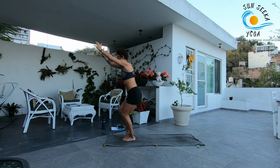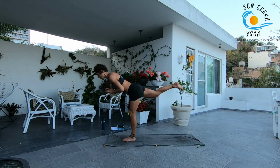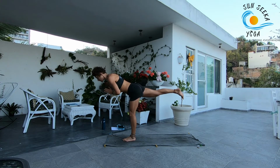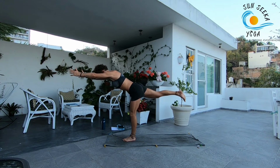Ground down through the left foot. Start to hinge the torso forward as you send the right leg back into your warrior 3. Hands can be at heart center, to the sides, or reaching out in front of you. Micro bend in through the left knee and try and even off the pelvis.